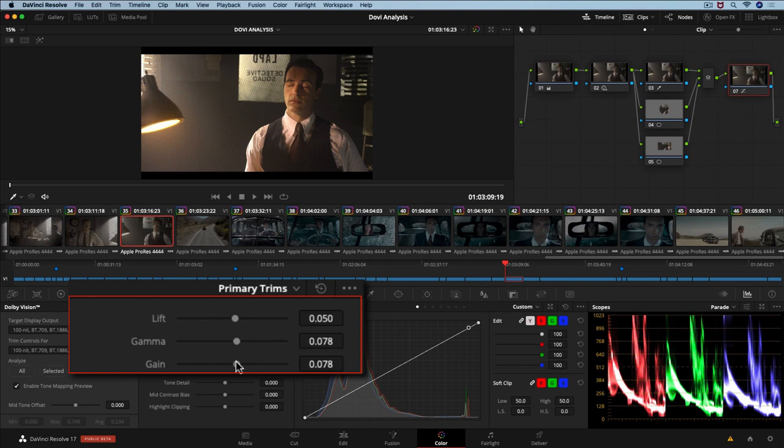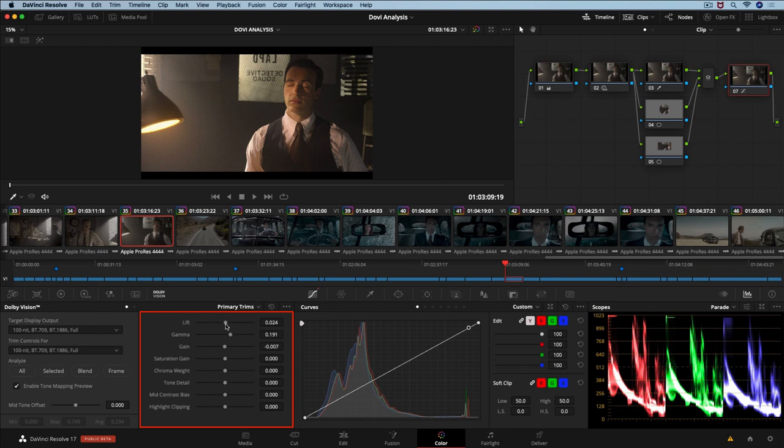It is crucial to be aware of the positive lift, since if your project aspect ratio and image aspect ratio are not correctly set up, then we may be lifting the blacks on the blanking of that shot, resulting in inconsistent blanking through the program. As a tip, try not to use positive values over 0.025. And if you want to raise your lift more, you can do it by increasing the gamma and lowering the gain, like in this case. It is really important to mention that these trims are metadata modifiers, not color correction controls. These modifications will not change anything on your HDR grade.